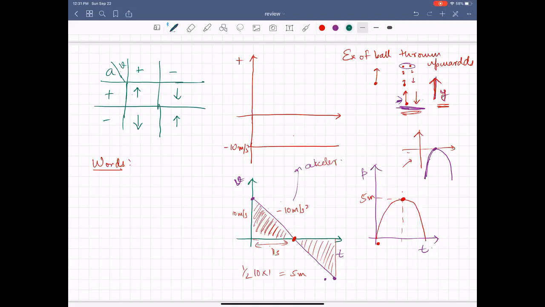Alternatively, I could have also said that up is not my positive y direction. I could have chosen down to be my positive y direction, right? In which case, everything would flip. So now if down is positive y, then acceleration is downwards, which means acceleration is plus 10 meters per second squared. The velocity also has to reflect that, which means that it now has a positive slope. And so initially when it's moving upwards, it has a negative velocity, right? So that's what a velocity versus time graph would look like.